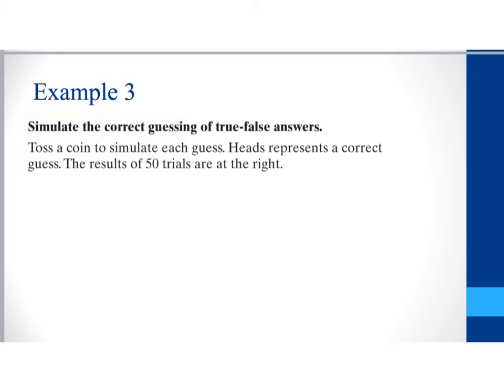Now, a way that you could simulate this, and I do have this typed down below, is you could actually use a coin and toss it to simulate true-false, because a coin has a heads and a tail, just like in a true-false question, you have a true and a false. So notice the heads represents a correct answer. So heads is going to be true, and tails equals false. Just to keep this in mind. So what you would do, and you can try this at home if you'd like to see how close you are to what we get for the first experiment, is you're literally going to flip that coin 50 times and you're going to record the results.